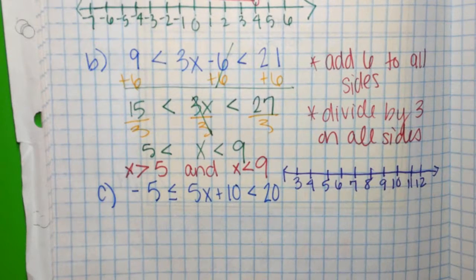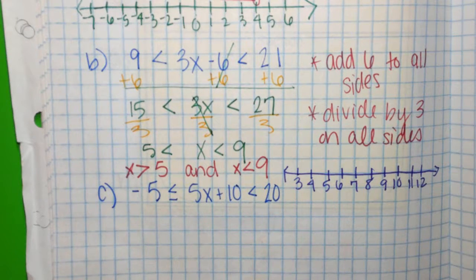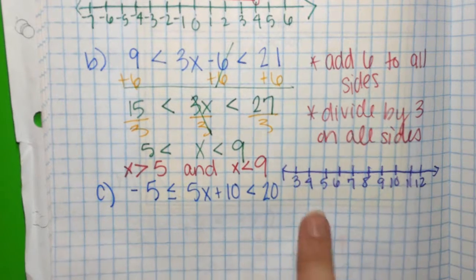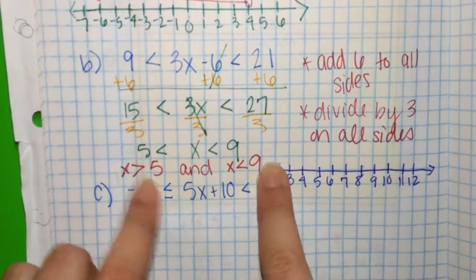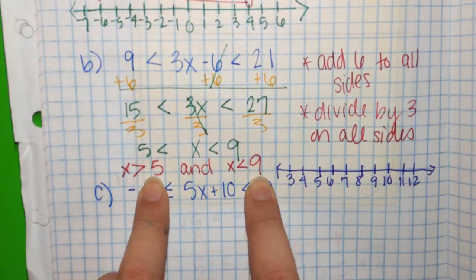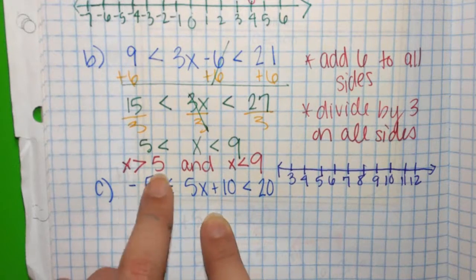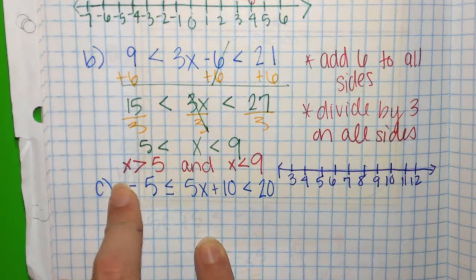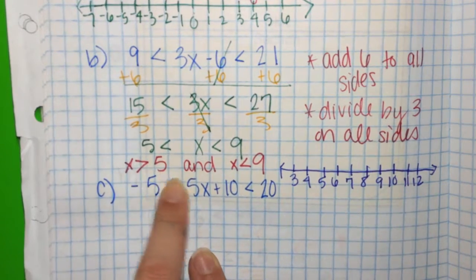Now this graph is a little bit different than what we did before because remember we just had one answer, we'd put it in the middle and we'd put numbers on the left and the right. Now we have to have all these numbers on here. And it has to include 5 and 9 because that's part of our answer. So, can anybody tell me how we wrote x is greater than 5? What did we do?